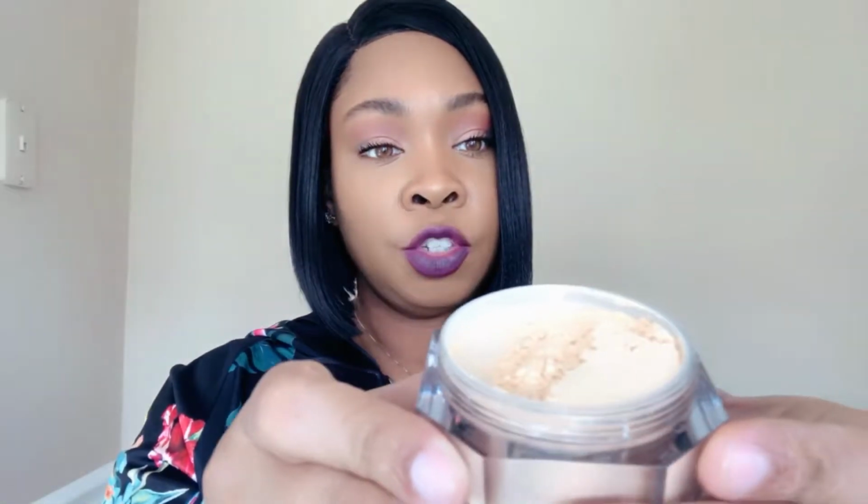pick up the banana. And as you can see, I want to try to do this without spilling it everywhere. As you can kind of see, it is on the more yellow side. And I have a few. I have the Sasha that I rarely use. And again, I'm more of a natural girl, so these products will definitely come in handy, but it'd be something that I will be using again when I want that more glam look and not more of a natural look.